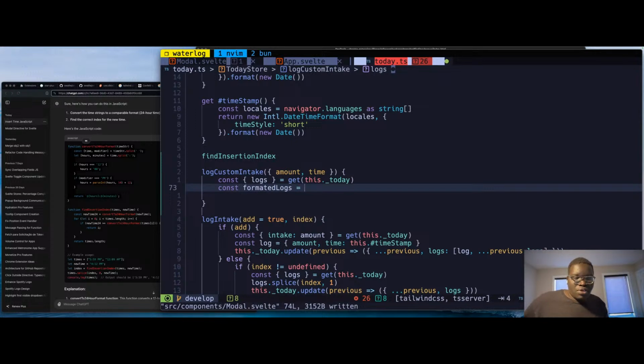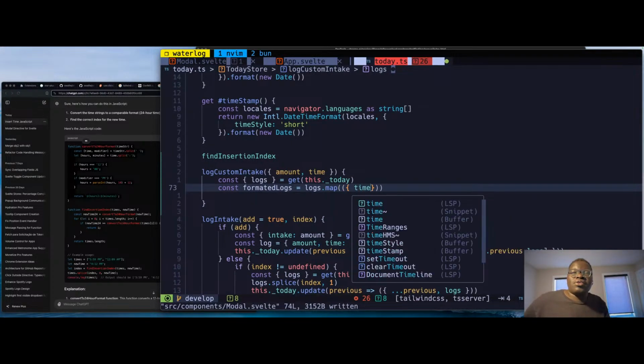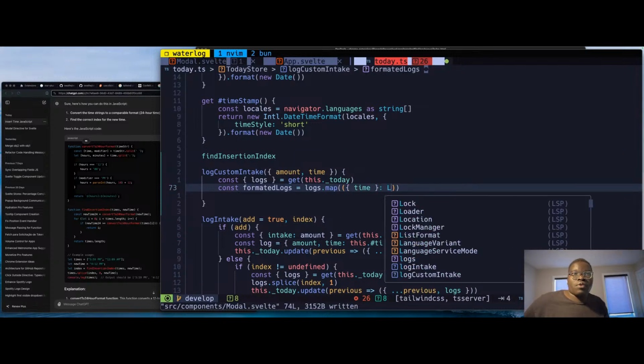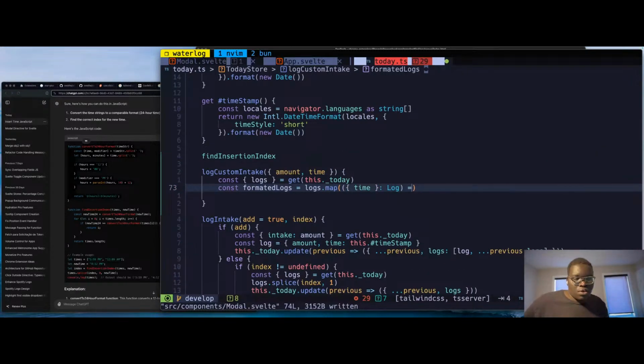So just be logs dot map. Let's pull out the time log and just return.